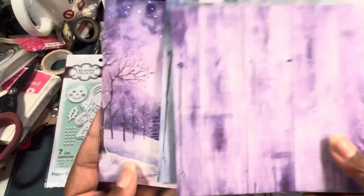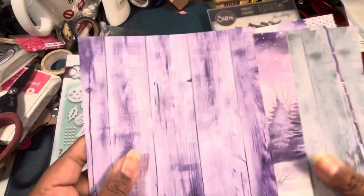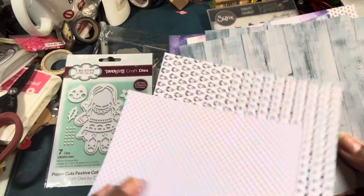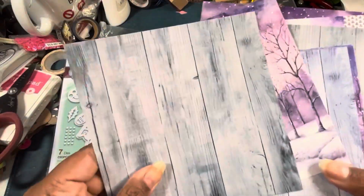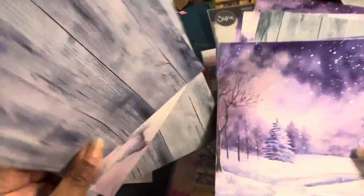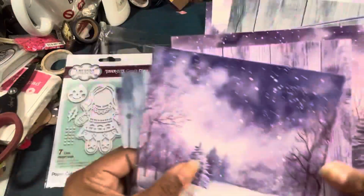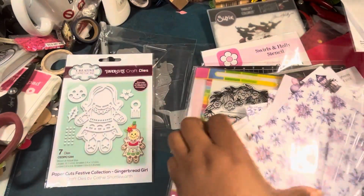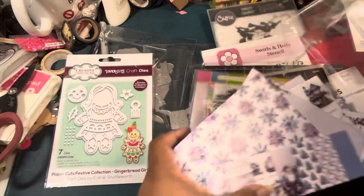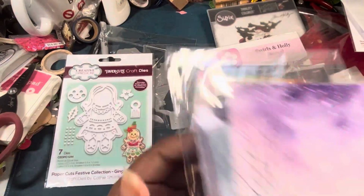Ooh, look at that. It's a gatefold card. Then this one. Ooh. And this little gnome's on the back. I love this. I love this color. So, I was trying to think of repeat. They're repeating now, yes. I didn't see that one. Did you see that one? Yeah, I guess so. So, now that I've seen it, I might actually have to go back and buy another pack. Because it's so pretty.